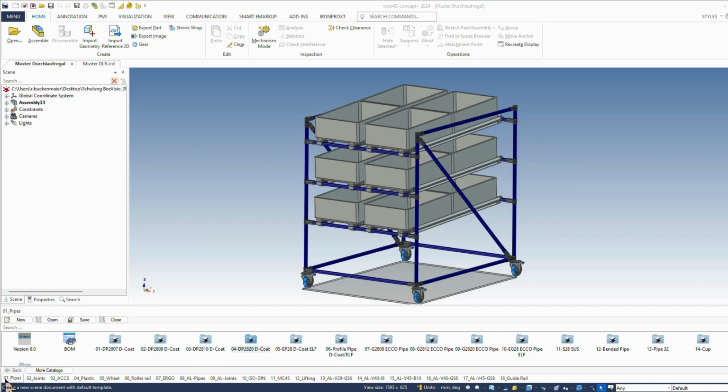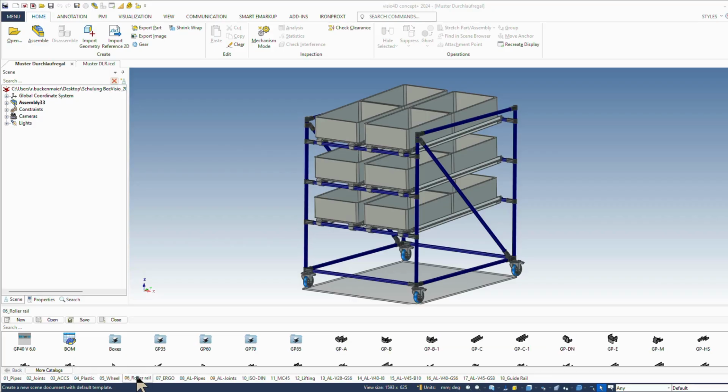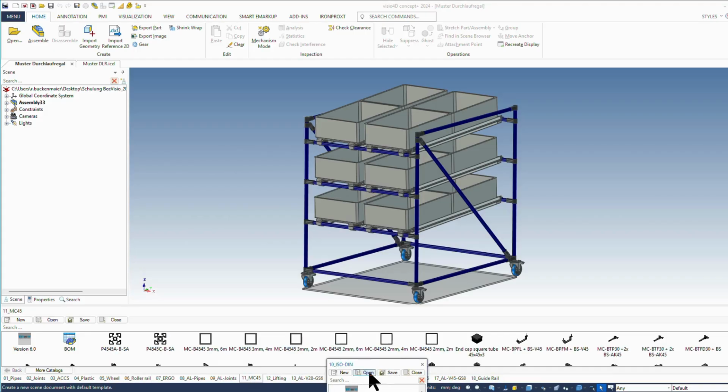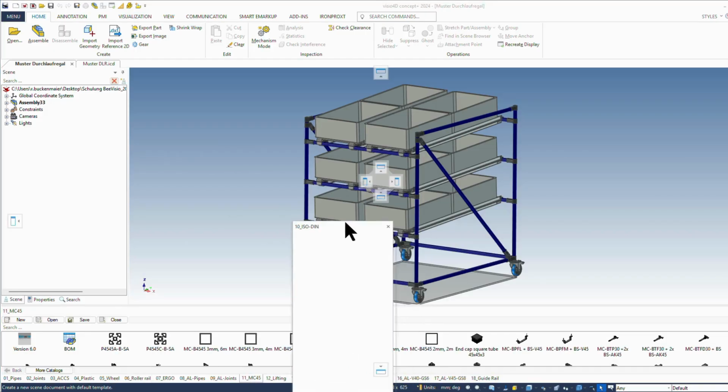The first mistake that many customers make is that, when they switch from one catalog to another here, they don't just click once with the left mouse button, but double-click. This means that if I open a catalog here now, I open it by double-clicking. Then the catalog disappears for a moment and it reappears somewhere, either on this monitor or the other one, and is no longer in the order it was in here.